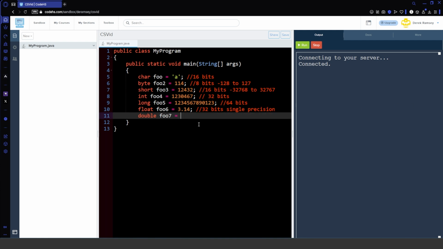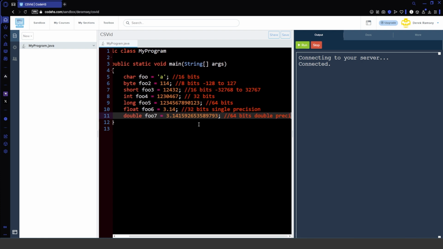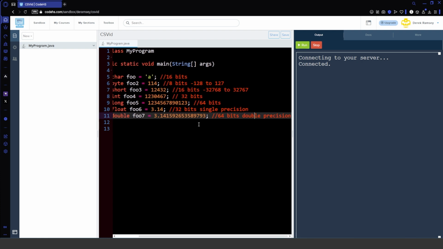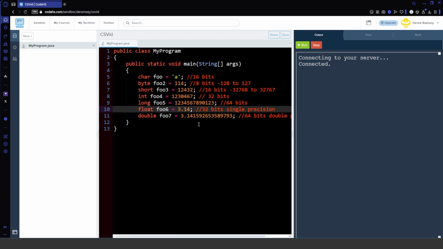Right? So let's type that into our program here. 3.1415926535897993. So this is going to be 64 bits of memory, and it's double precision, up to 15 places. And so these are 7 of our 8 primitives.